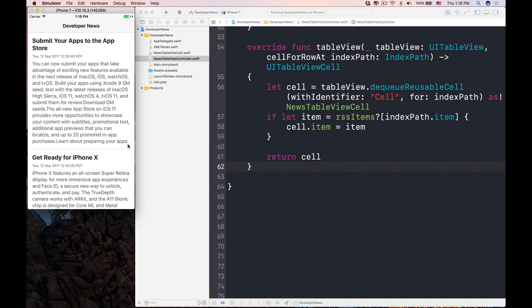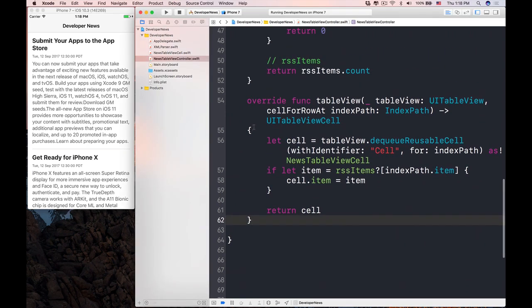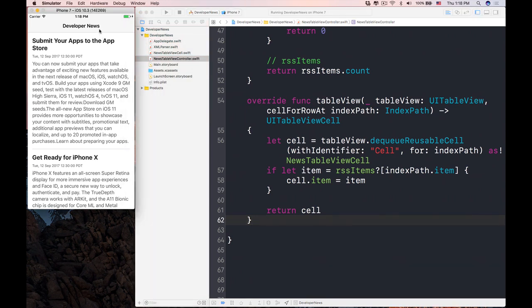Now, what we'll do next is, you see that all of the description, we put the number of lines of the description to be 0, right? But it is kind of a lot. So what I am going to do is make that by default 2 lines or 3 lines. And then whenever the user taps onto the cell, like this, it will expand the cell automatically. So how can we do that?